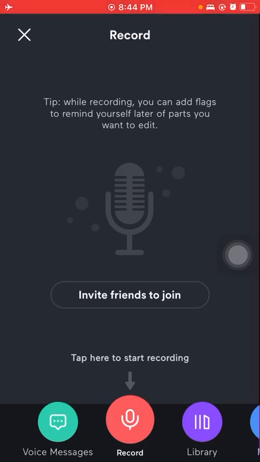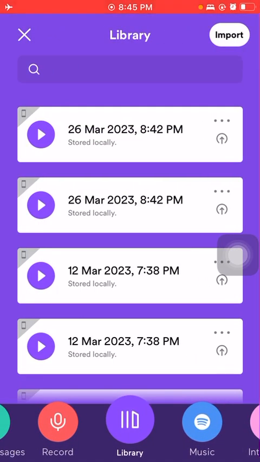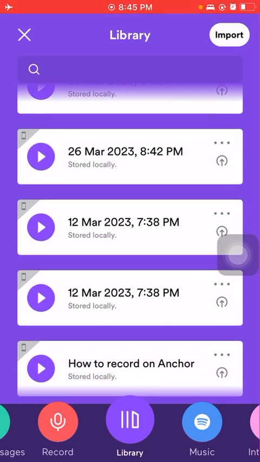Immediately next to it, you see a purple, well-designed library, still towards your right. And this library, it houses everything on your Spotify for Podcasters, anything that you have published, not published, especially all your raw materials. This is where it's housed. So anything you've done and discarded, not deleted, it's saved in your library. You can come here any day, anytime to pick it up and work on it and then publish it.